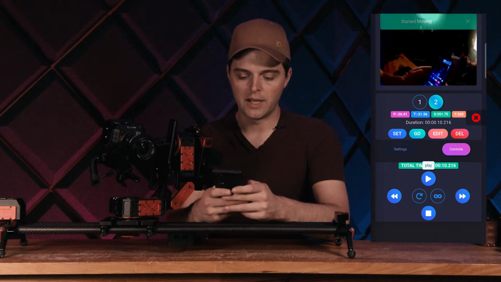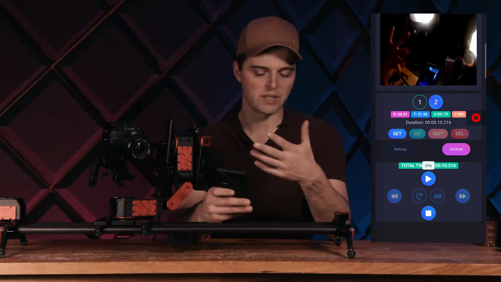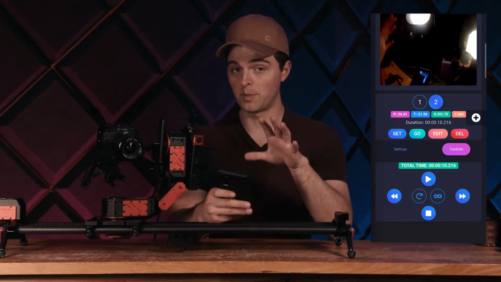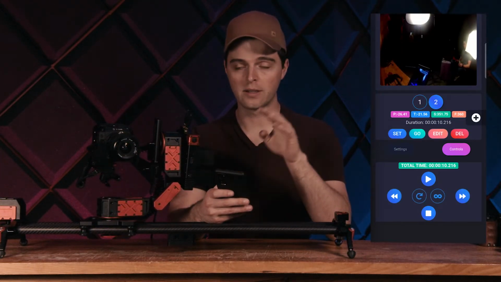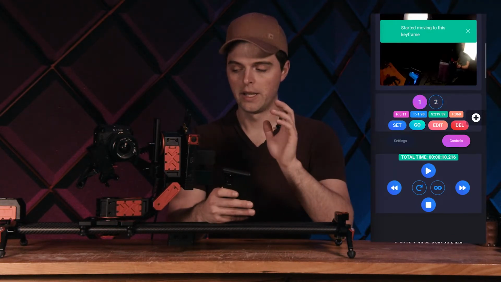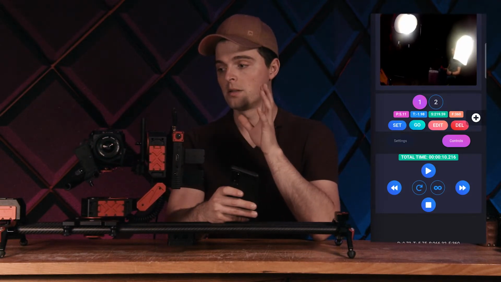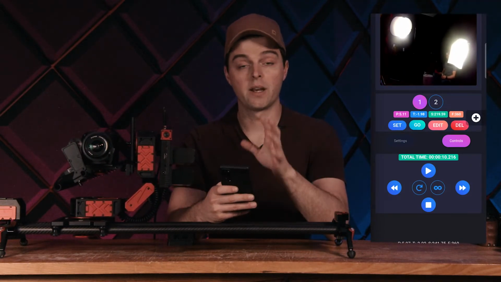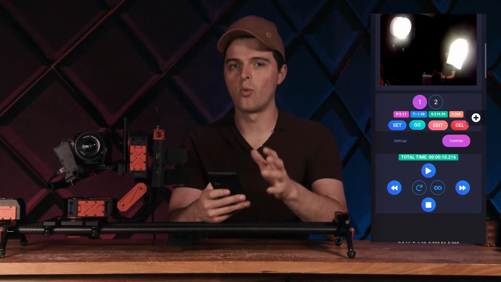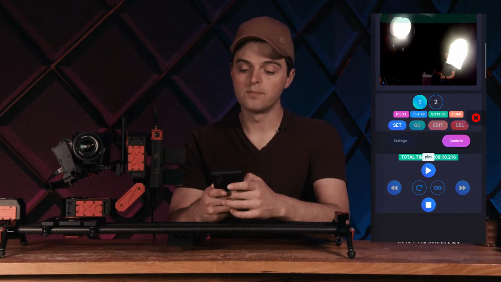Before I run it, you can see I kind of made a mistake there. So you hit the X button. That X button will always be available to you. You press it, and it's going to stop the motion that you're doing. So I'm going to click 1 and click go to, and it's going to move to that first point so that we can set up and start our shot. I'm just checking that the first point is what I wanted, just to make sure I did it right. And then I'll click play.